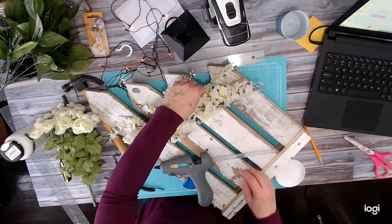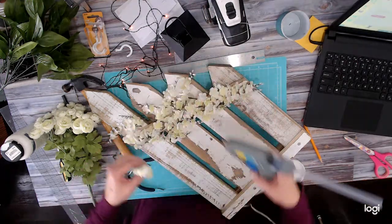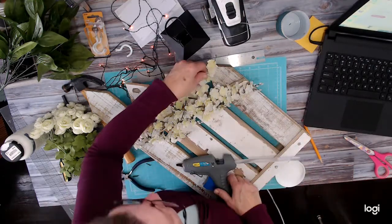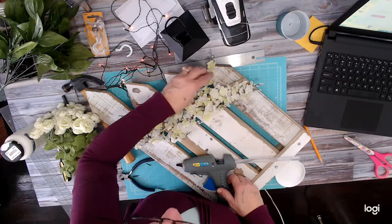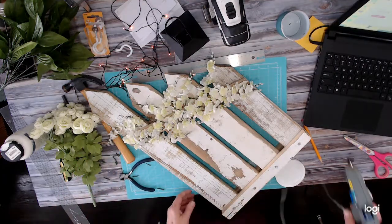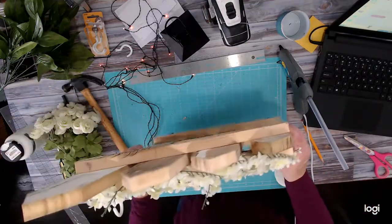Get another one going up like that. Up here onto there. Just a little bit here, a little bit there. There we go. Let's stand it up a second and take a look. See what we got going.